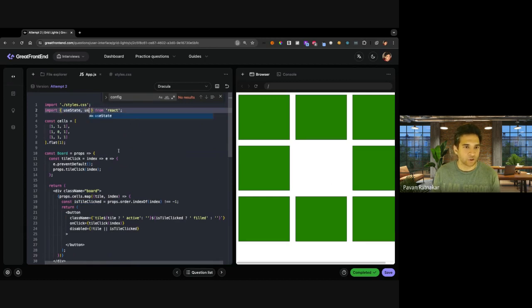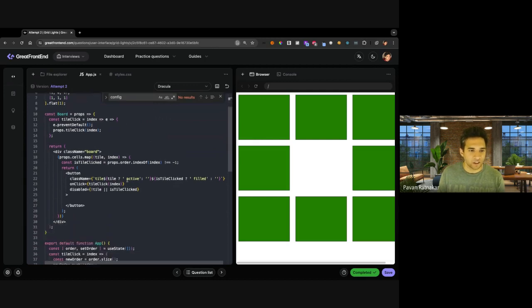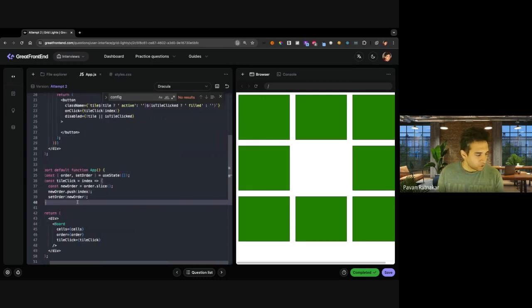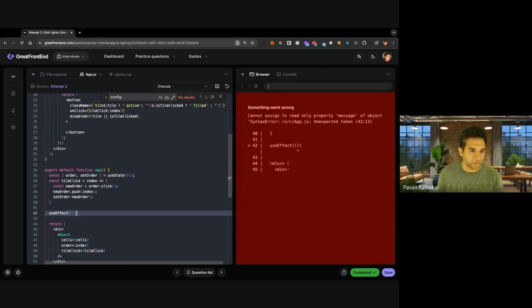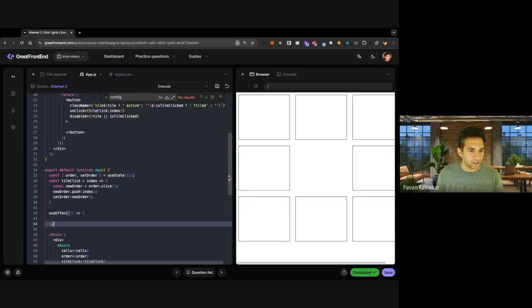So we're going to use 2 more hooks, which are useEffect and useRef. So familiarize yourself with all these hooks. It will be important if somebody is going to ask about it during the interview or ask you to use it during the interview. So we are going to use useEffect over here. Now, useEffect takes 2 parameters. First is the callback, and the second is an array.